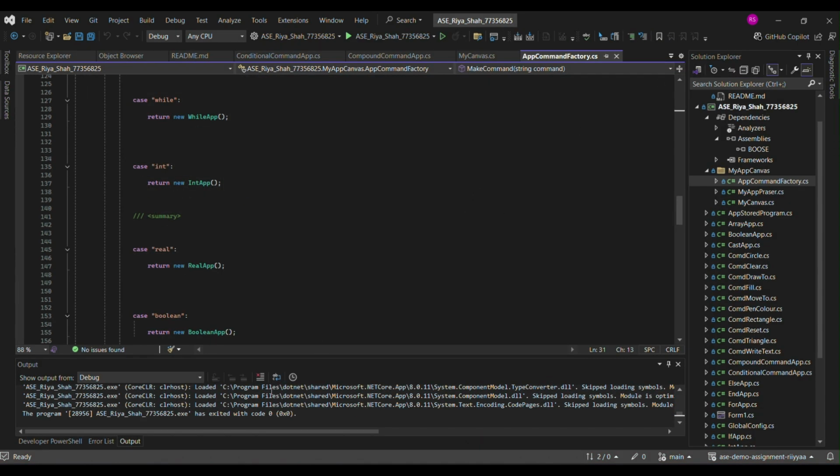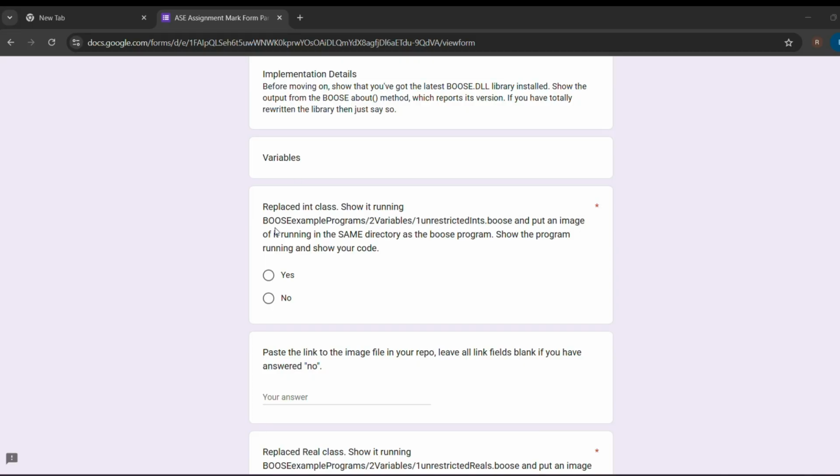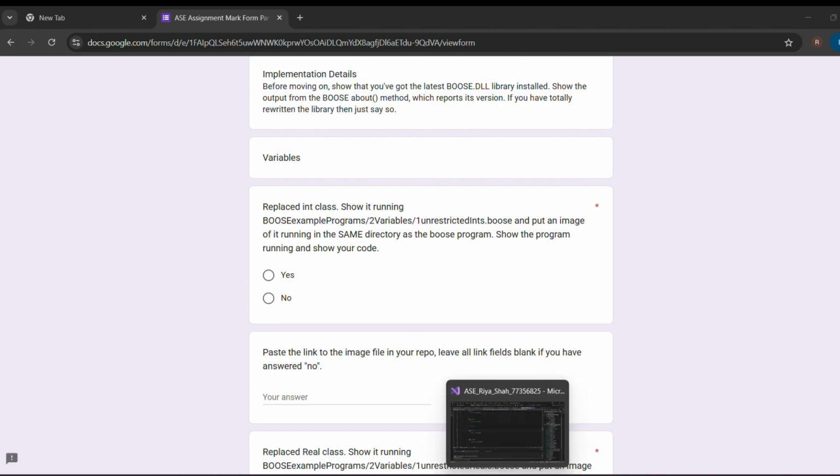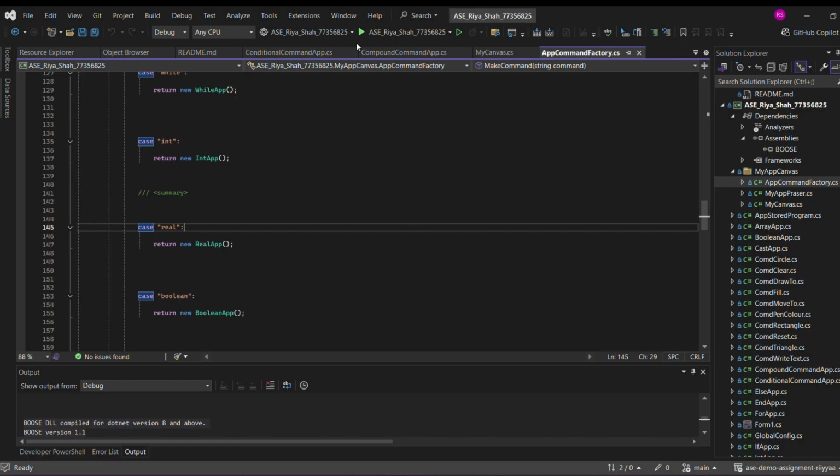As you can see here, variables replace int class, so it's running Boost example programs. Two variables, one unrestricted ints Boost, and put an image of it running in the same directory as the Boost program. So the program running and show your code. So okay, at first we need to run the program.